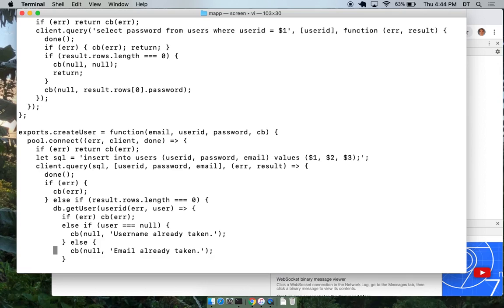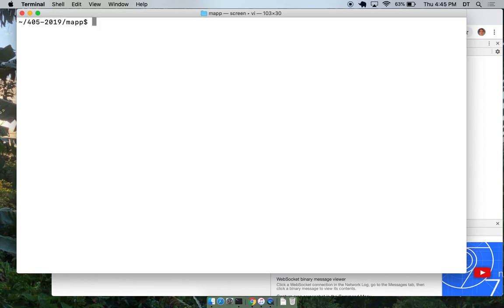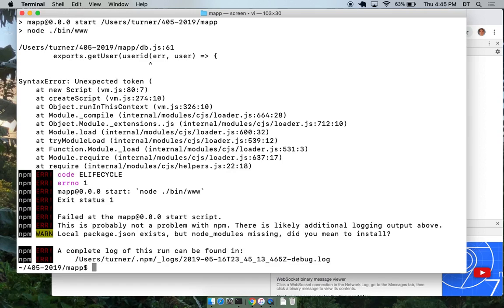So this is, what was it? Line 61. Is that it? Yeah. So this will be exports. So this get user function is attached to exports. The exports on. That's defined. Exports.getUser, what does this say?